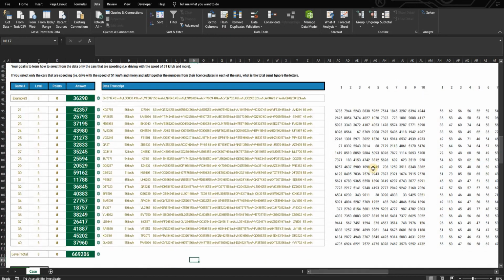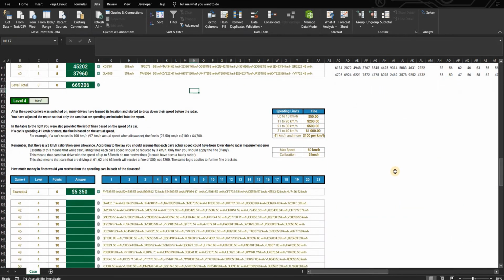Level 3 done. Level 4. After the speed camera was switched on, many drivers have learned its location and started to drop their speed before the radar. You have adjusted the report so that only the cars that are speeding are included into the report. In the table to the right, you are also provided the list of fines based on the speed of a car.